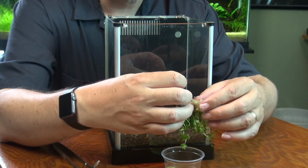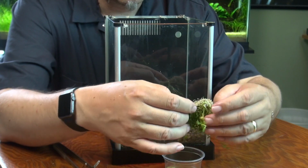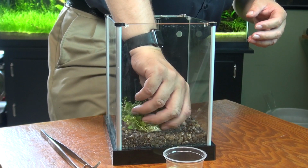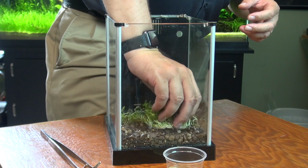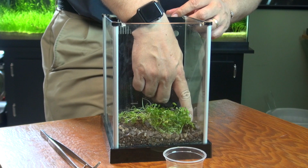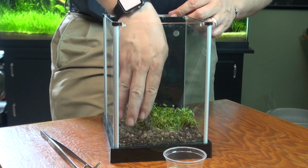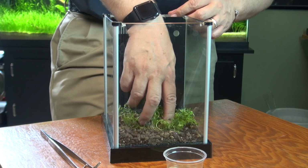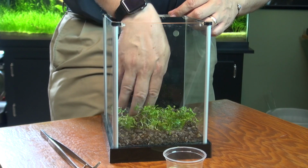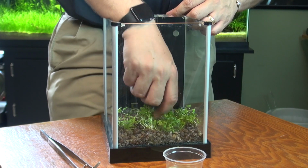Can't remember exactly where the stuff's going to stand, but I'm going to see if I can just do a real simplistic half moon. Of course, I'm doing this dry. I'll have to add some water here in just a second. Just going to do something real simple down at the bottom. I have no idea what this plant will do. I looked it up, but I didn't look it up super thoroughly. So we'll see. All right.